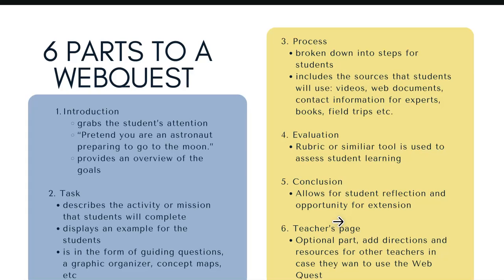And then the fourth step is evaluation. So you'll use a rubric or some other tool to assess student learning. And the conclusion. This allows for the students to reflect, talk about what they've learned, and also talk about how they could extend this activity and take it another step further. And then the teacher's page is optional. That's where you add the directions and the resources in case other teachers want to use your Webquest in their classrooms.